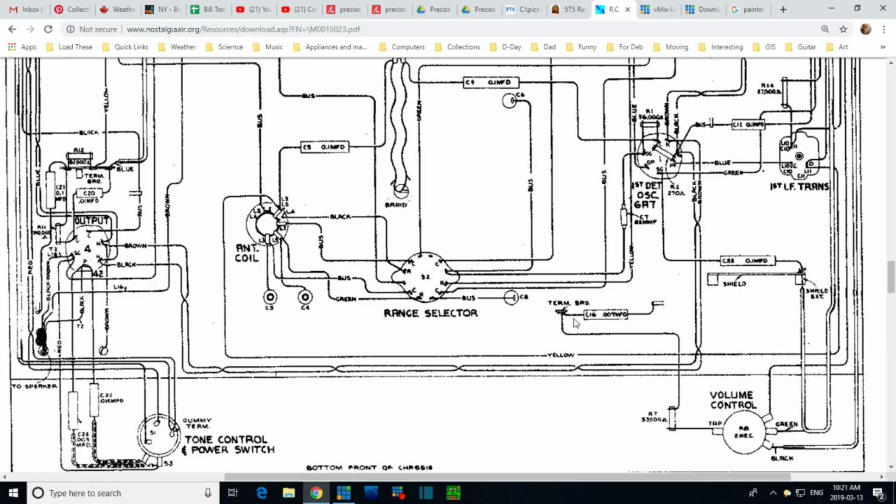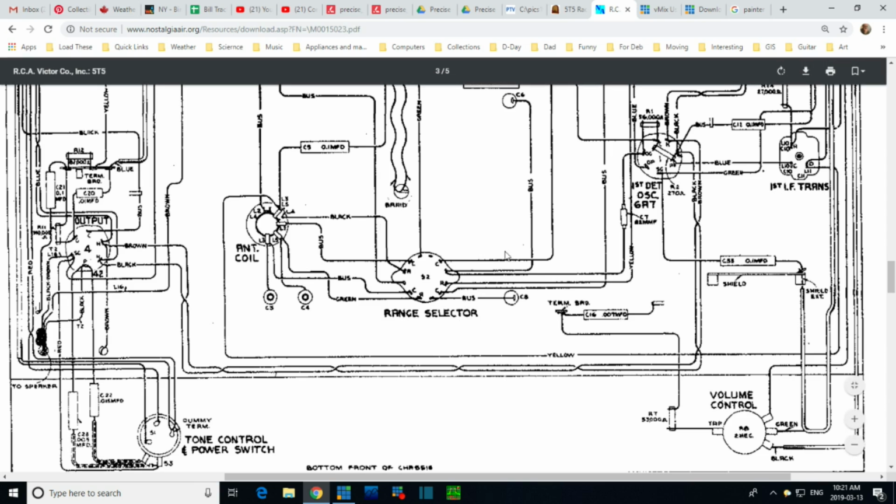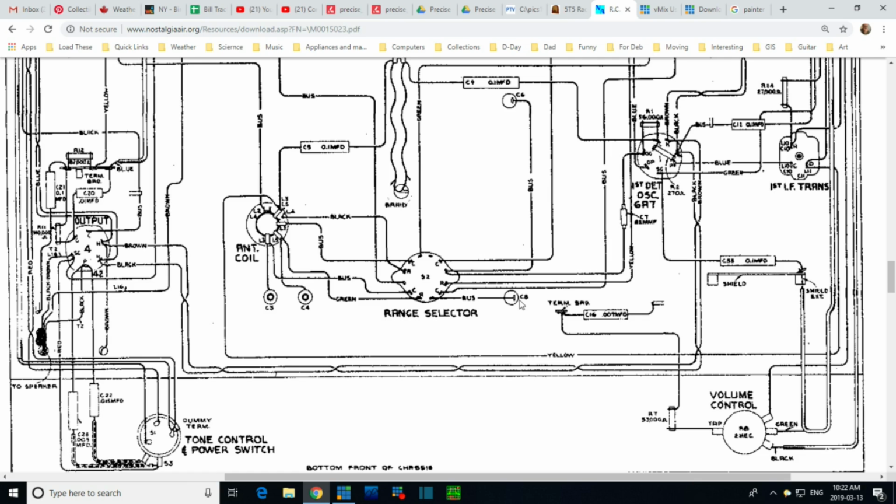They hooked a capacitor from here into this. Now whereabouts did they hook it into this? And what is this? C8. What is this? Bus. So bus usually means bare wire is really what this means. A bare wire to... what is that?